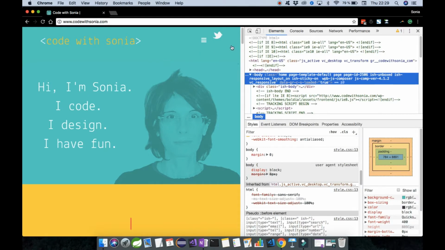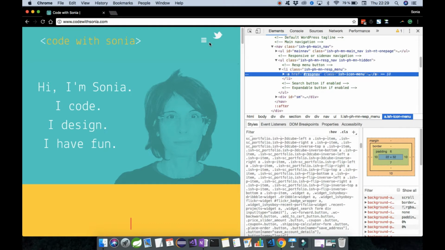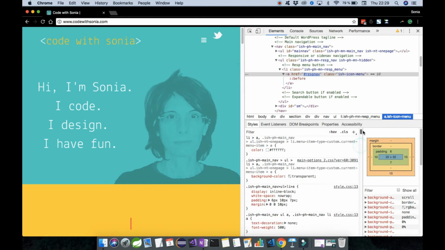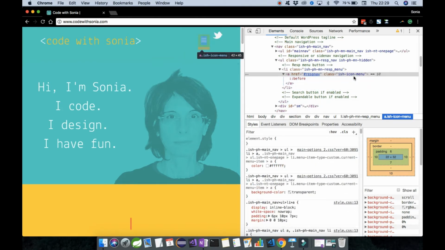Let's see an example. If I want to know which is the HTML I have used to build that element here, I just select it, and what I can see here is the HTML that corresponds to that element and the associated CSS, the CSS that corresponds to that element. For example, that class here is the one that sets the color for that element, so we can change it. We select this and go, for example, red, and you can check how that element is going to look in red.